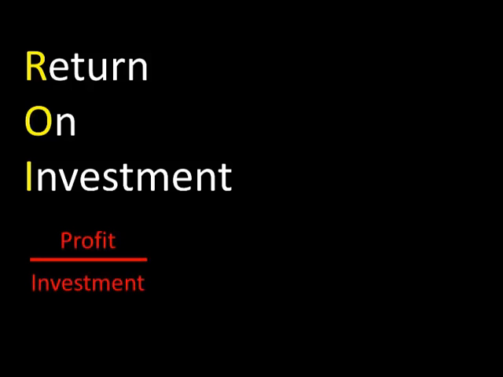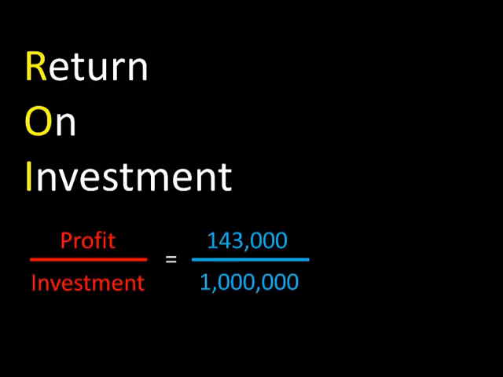In this case, we're going to take our profit over our investment. That's the formula. Again, don't worry too much about freaking out about formulas. This is a pretty easy one. We're going to take that profit, which was that expected value or expected profit of $143,000, over the $1 million cost, and divide it out, and we come out to 0.143, or convert that to a decimal by multiplying times 100, and you get 14.3% return on investment. Pretty good.